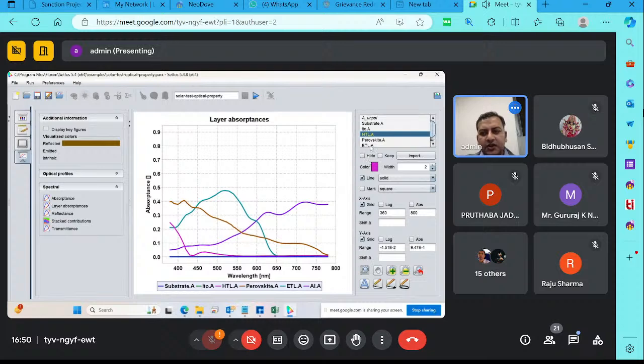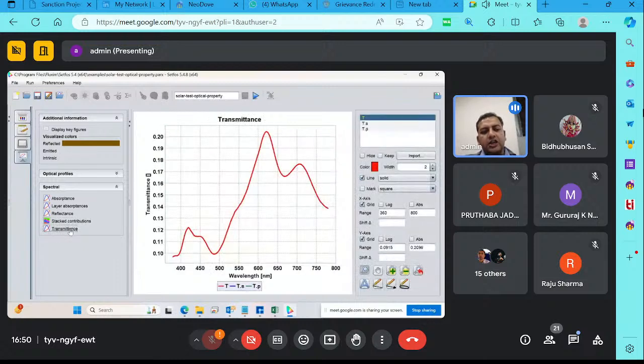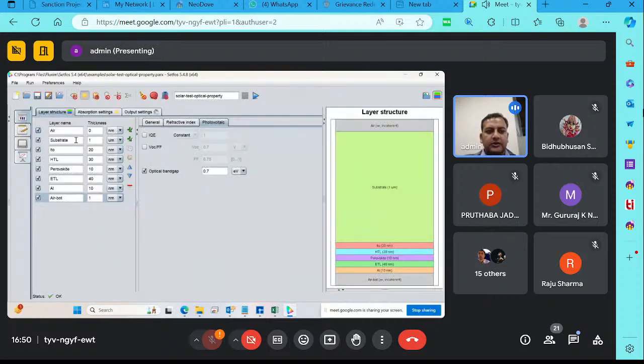And this one is the perovskite layer. So which material will absorb your light? That gives absorptance, stack contribution, transmittance, layer-specific absorptance, and reflectance, which can be calculated at material level.